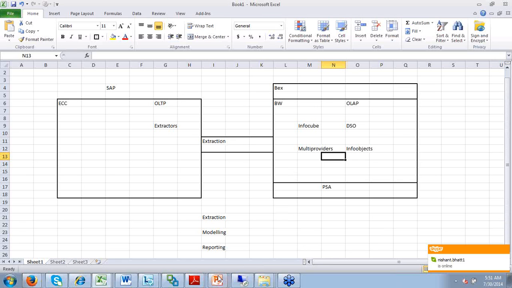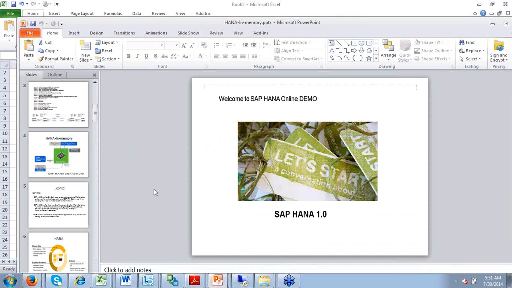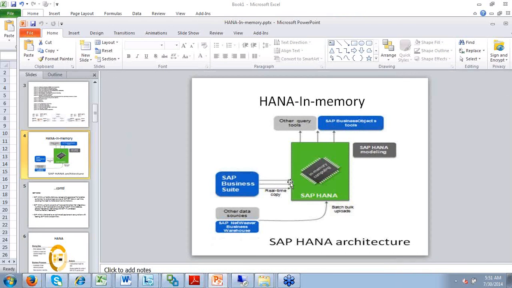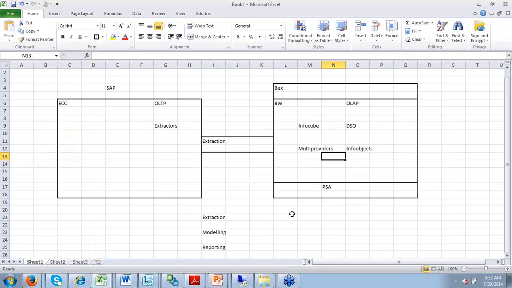Alright, SAP HANA, let me show you the basic landscape of how SAP HANA fits into the SAP landscape. Now, all of you must have heard that SAP HANA is an in-memory concept from a database. So you have two major ways of implementing HANA.